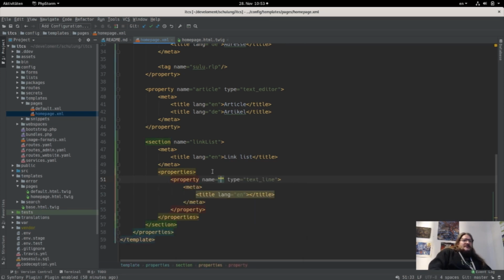So I just add text link list headline. I will prefix it with link list, because there will be more headlines on one page.